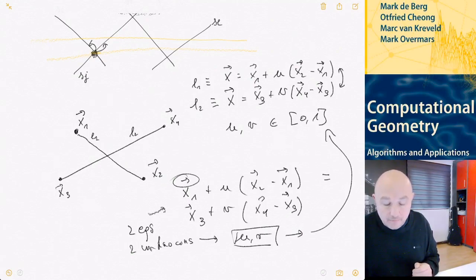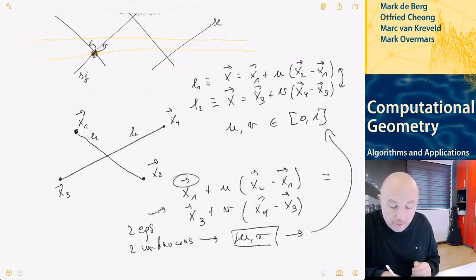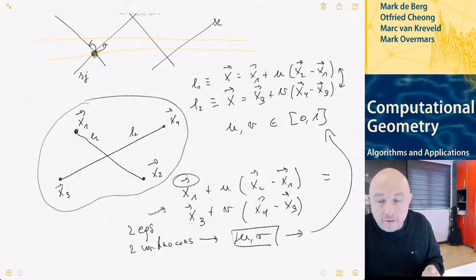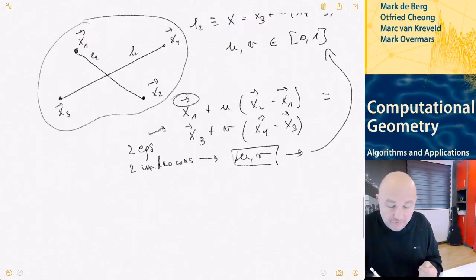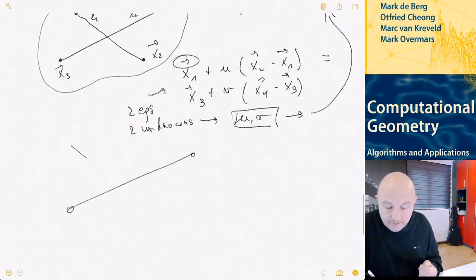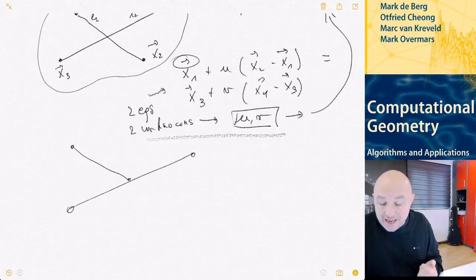It seems easy, but we'll see in a very near future that it's not easy at all. It's easy when points are said to be in general position. It means that points are randomly put in the plane. If points are not randomly put in the plane, you will have lots of troubles with things which would be like that. So this solution, of course, with two equations, involves computing a determinant.